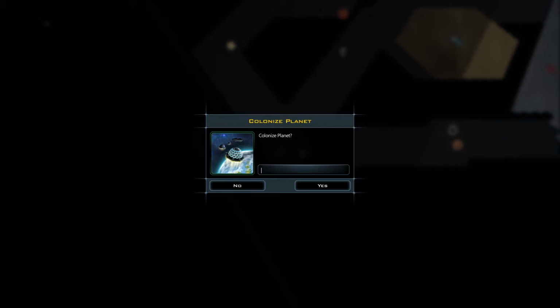Let's see. We'll call it Gloria. But not like the woman's name Gloria. We've got to come up with how you would spell Gloria in such a way that it would be the name of a planet. Let's experiment here. Gloria. Maybe with a U in there. No, that looks stupid. I'm just going to go with the old-fashioned Gloria. It's a glorious planet, so we're going to name it Gloria.